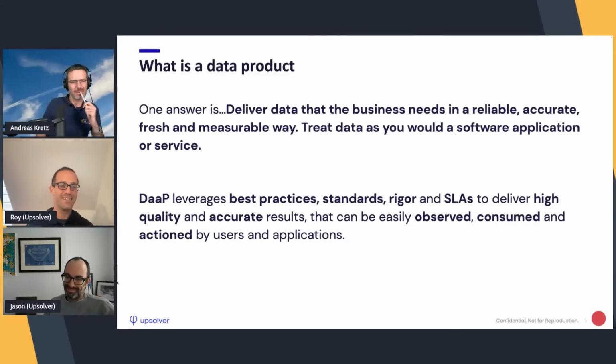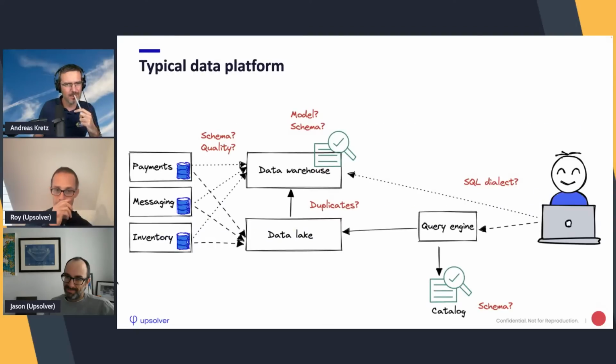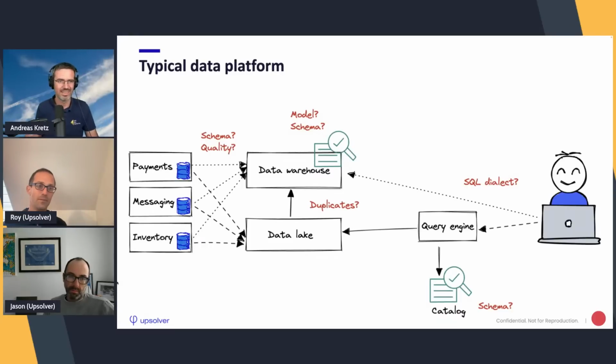But yeah. Go ahead. I think, can you go back to the last slide? Yeah, that one. Because that's actually the problem, right? Especially on the left here, where you have payments, messaging, and inventory, and so on. That's right. If they change something and don't treat it as a product, but do what they want, then you're running into big problems.